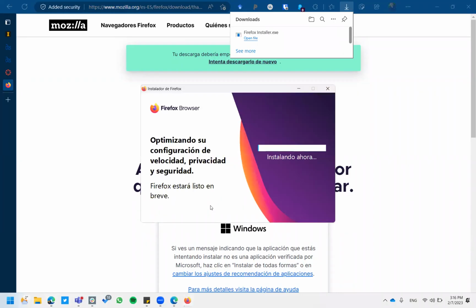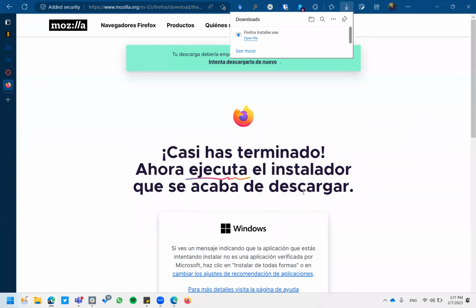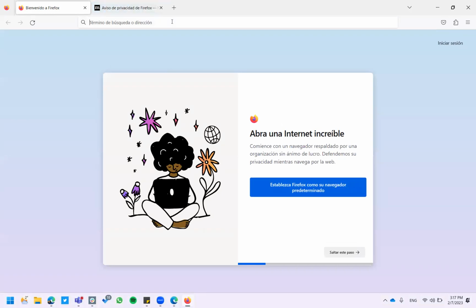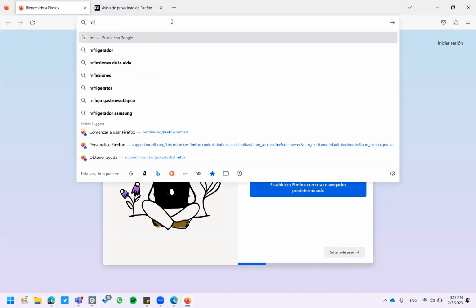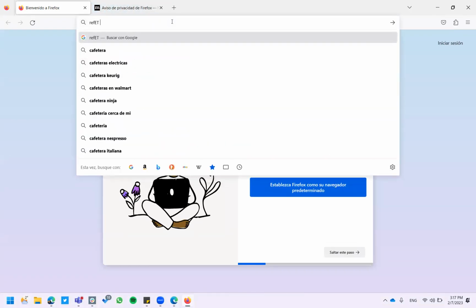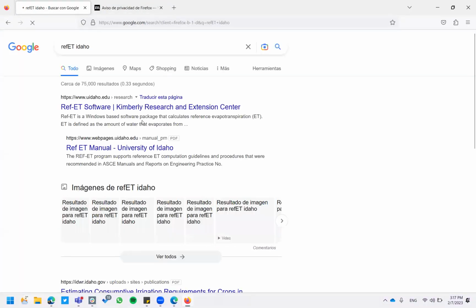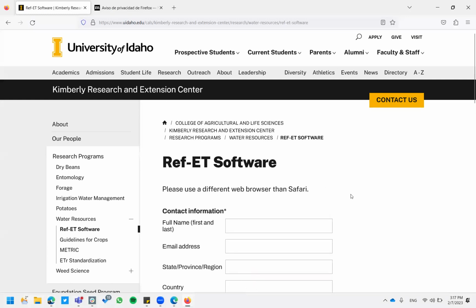So let's do that, while I solve this issue with Safari. Okay, RefET Idaho. Okay, there we go.